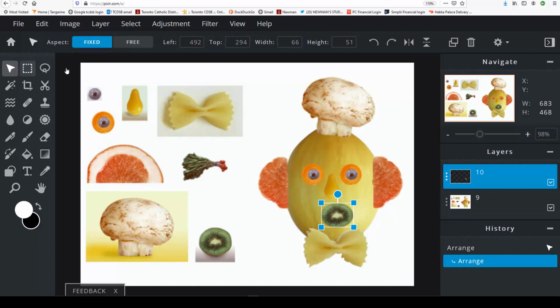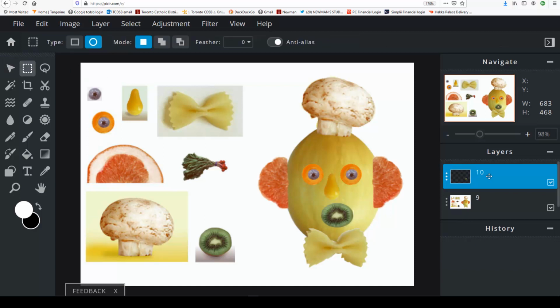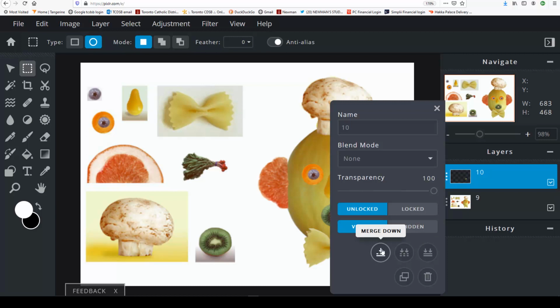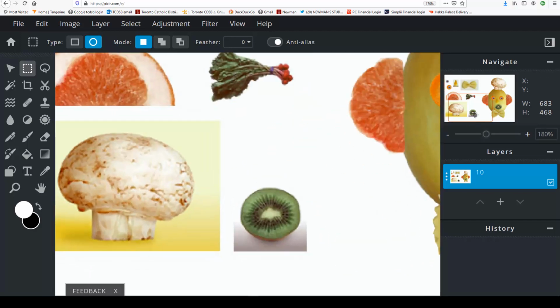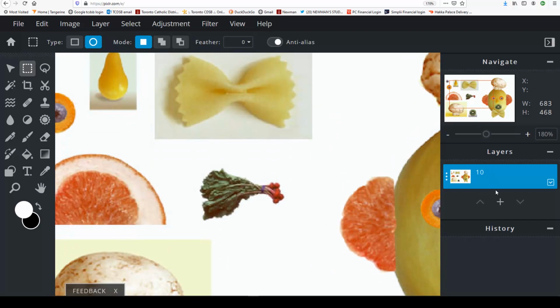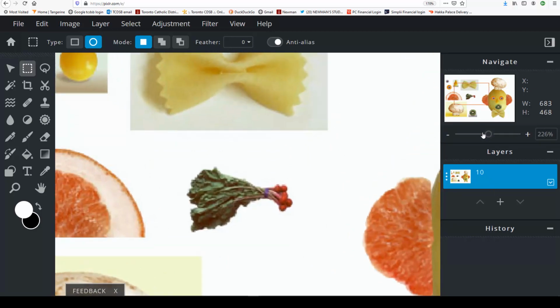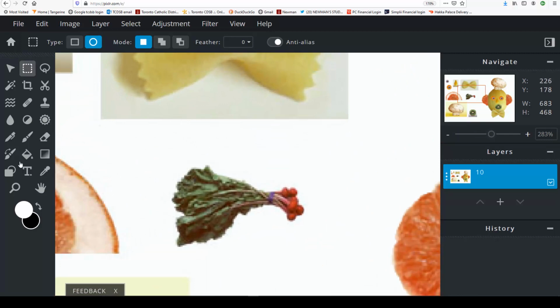Once again, you have to merge layers, so turn that tool off by turning on some other tool. Right click, merge down. Okay, last step is to cut out the radishes for his eyebrows, and we're going to use the magnetic lasso for this one because it's a bit complicated. Lots of bumps on it. It won't be perfect, but that's okay. So the lasso tool first, and I'm going to pick the magnetic lasso and go click, click, click all the way around.